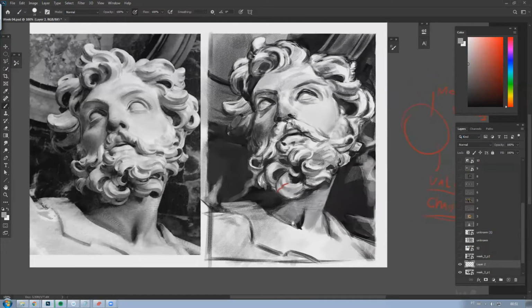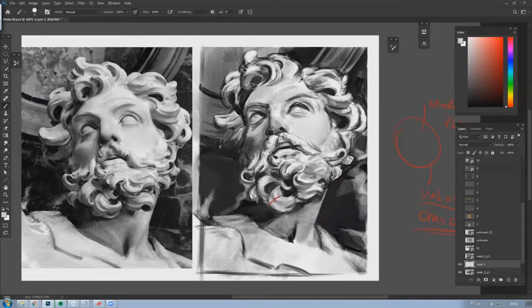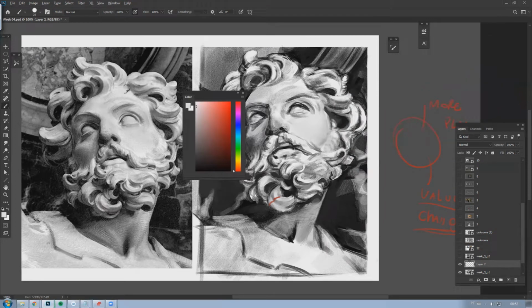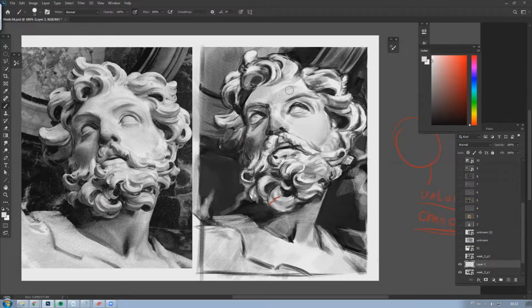Another thing on this painting right here is the white use. As you can see, if you get the statue right here, there is only some place that goes full white. On yours, a bunch of places, like here, for example, and then I click here, it is not full white. You can see here, and then on yours, right? Usually materials don't go to this hard white right here, the 10 value. Some do, but usually don't, depending on the material, but mostly don't. So be aware of that.